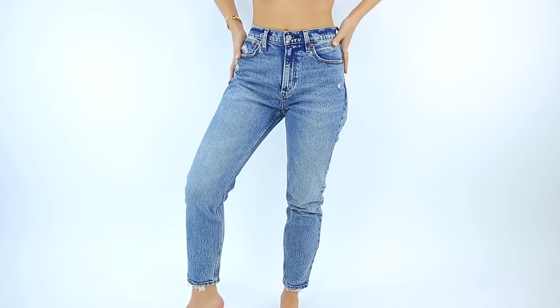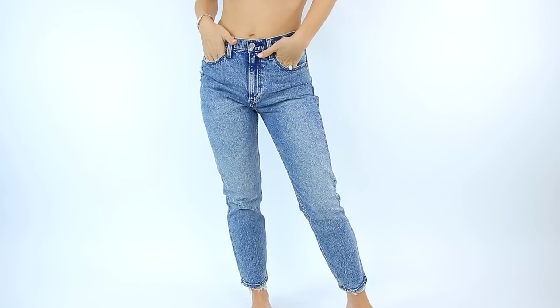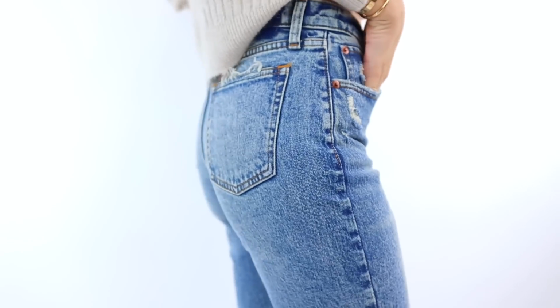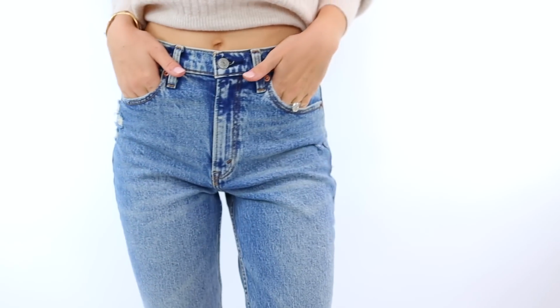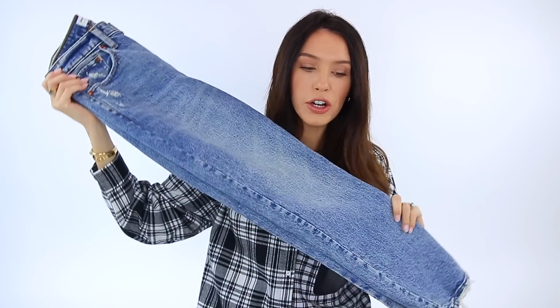A lot of people might not love this, but there's just something about the slit that makes it so much better. And then we have these jeans, which is what caused me to go to Abercrombie's site in the first place. So these are the mom high-rise jeans. I ordered a size 25. That's usually what size I am, so they're definitely true to size. I ordered a size regular, and I love the length on me. There are so many times I order a size regular and the jeans are just so long, and it's like, these are not a regular size. I'm 5'5". I feel like I'm very average. Anyway, I'm going on and on about that, but I feel like this is completely true to size and so well loved by so many, which is what caused me to order them. And I completely agree. They're very, very flattering. There's ever so slight distressing on the pockets, but overall, they're very classic, and they're not skinny. They're not really straight leg. It's just a really perfect cut jean, if that makes sense.